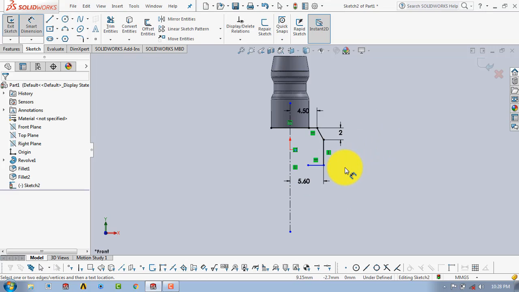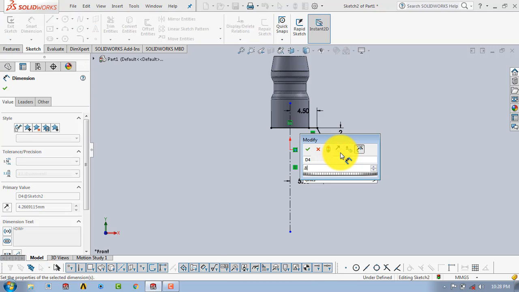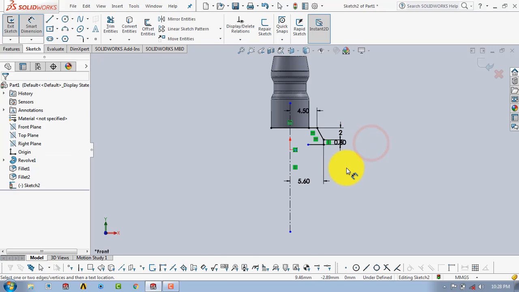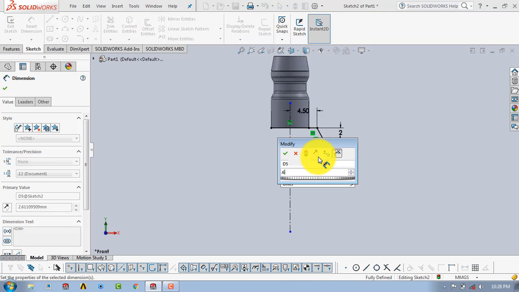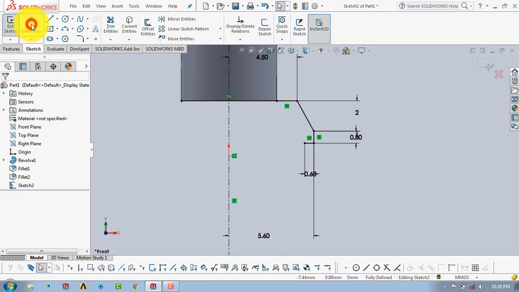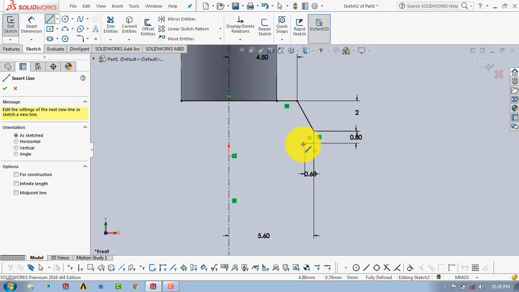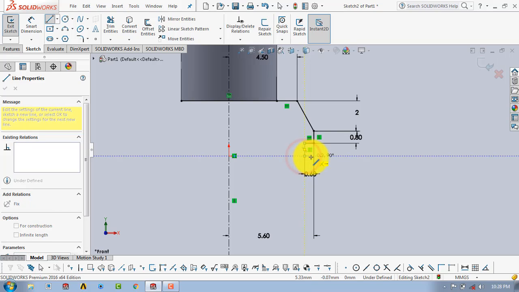Now here this vertical distance is 0.8 mm, and here this distance is 0.6 mm. Now we will exit the smart dimension and select the line. From here draw a vertical line and then draw a horizontal line, then again a vertical line.